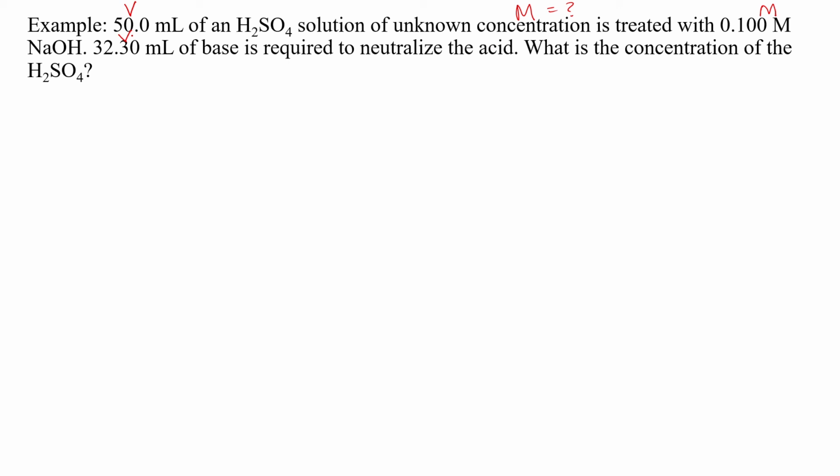Now I want to caution you guys that sometimes students mix this problem with the M1V1 equals M2V2 problem, which is preparing a solution from the stock solution. The reason they can mix it with that type of problem is because in that problem as well, you have two volumes and two molarities. But there is a difference in this problem, and that difference is that when you are preparing a diluted solution from a stock solution, you have only one type of reagent given in the problem.